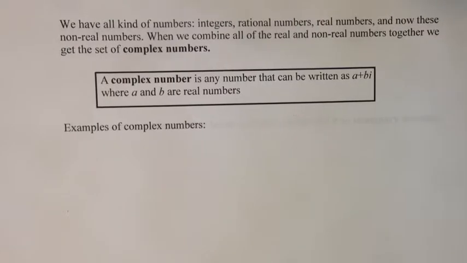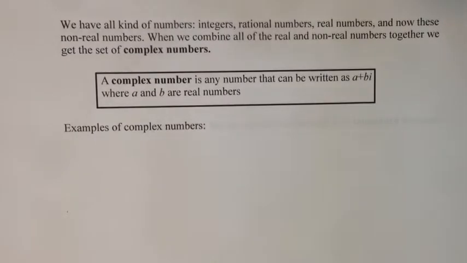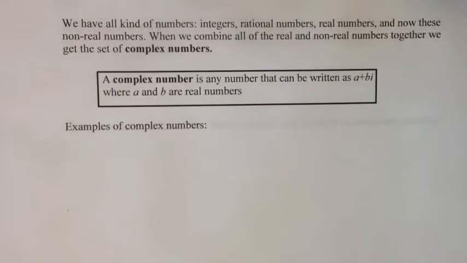Then you learned about the real numbers, which was when we took the rational numbers and added in all of the irrational numbers, so that we had numbers like 1/2 and 2/3 and 7, but also numbers like the square root of 2 or pi. The last addition to your number set is these non-real numbers. When we put the non-real numbers and the real numbers together in one big set, we call them the complex numbers. You'll be glad to know that the complex numbers are probably the last kind of number that you're going to encounter, unless you go on to take a lot of higher level math.